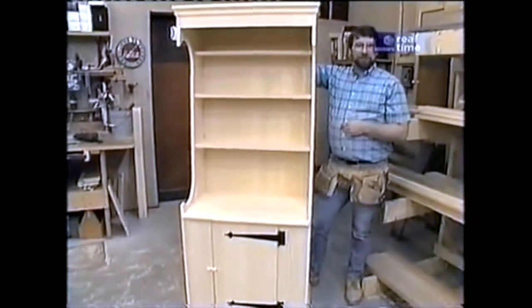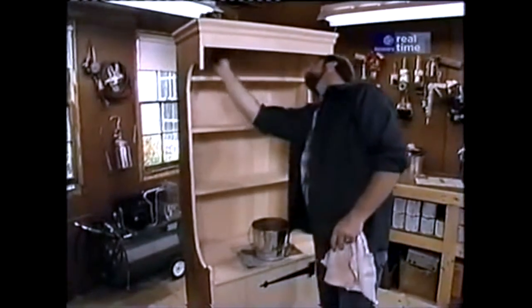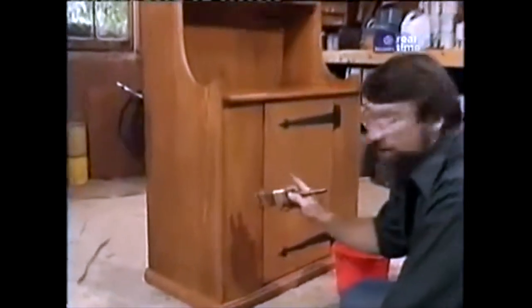Well, now what do you think for finishing this piece? You may recall that the piece at Sturbridge Village was relatively dark, and this one may darken with time. I'm going to start out using a stain that they call Spanish oak. It's sort of a medium brown. And I'm hoping that it'll help minimize the contrast between this red pine and the white pine. I'm delighted with the way the stain job turned out on this pine. And now I'm going to protect the whole piece with two coats of satin finish polyurethane.